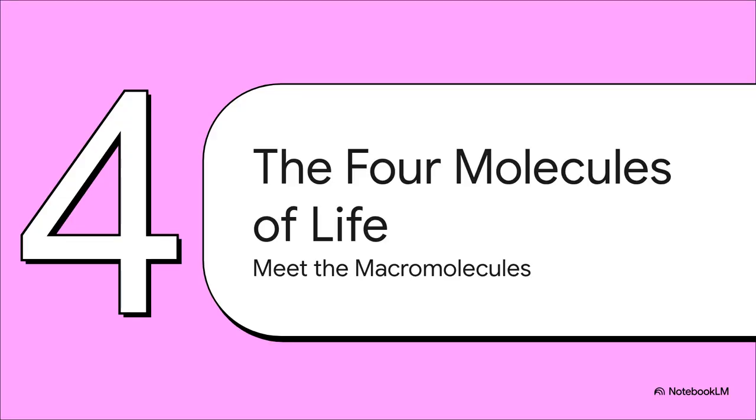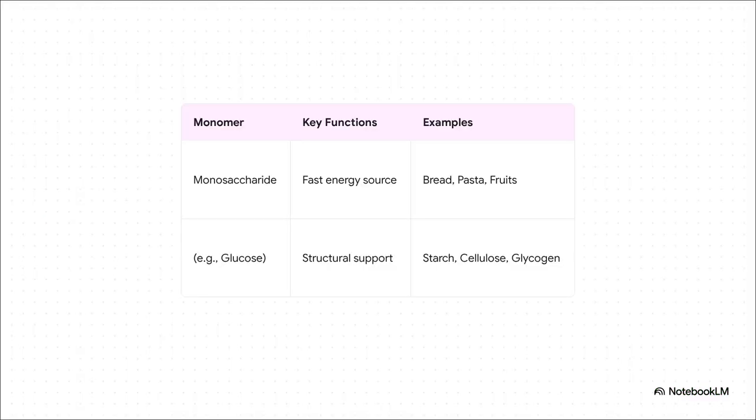All right, we've got the building blocks, we've got the water, and we've got the instruction manual for how to build up and break down. So now it's time for the main event. Let's meet the four major players, the big macromolecules that make up you, me, and every bite of food we eat. First on our list, carbohydrates.